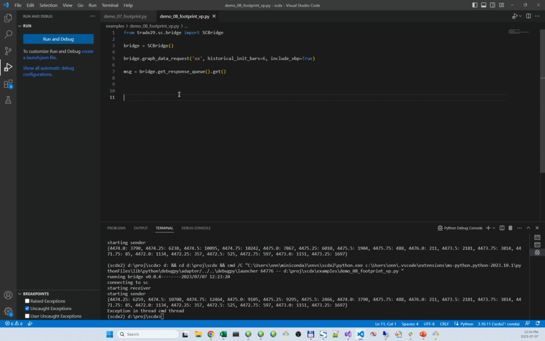And I think we now have the message, which we receive from here. This is going to give us our data. And next, I'm going to print out the data frame just to see what we have. Let's run this and see what we get.